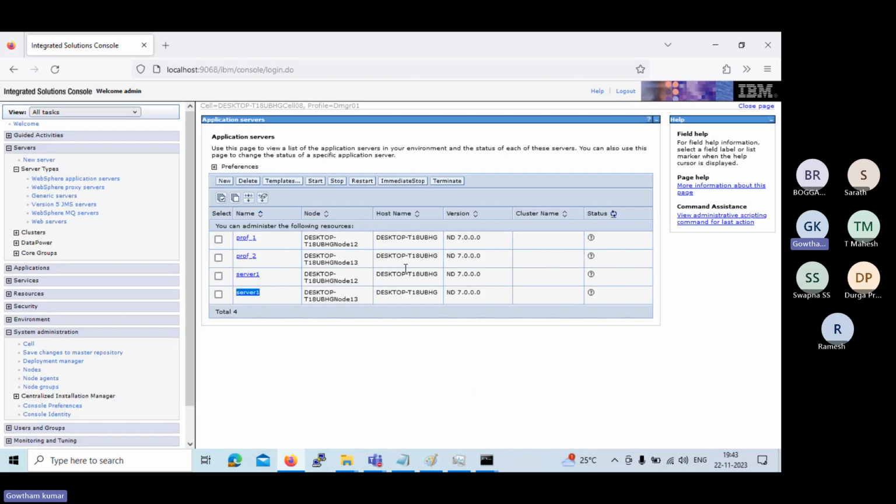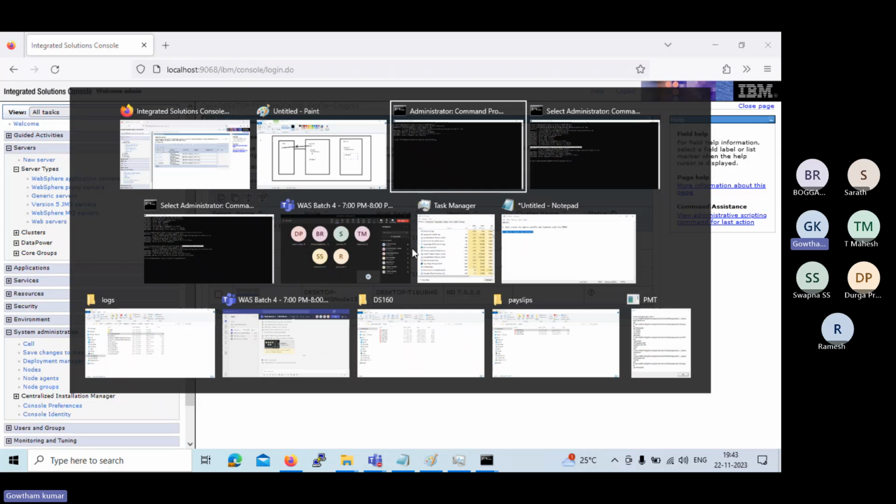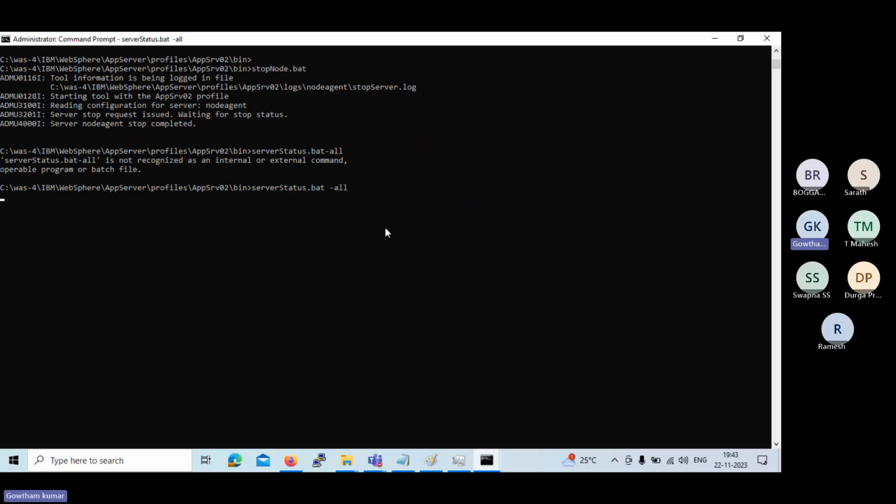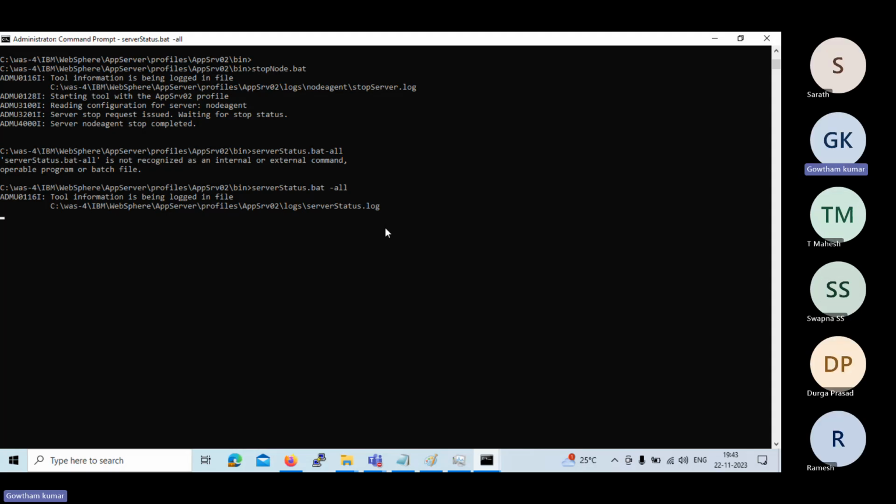So even if you bring down your node agents, you can see the server status, and it will be showing as running only. That's what I'm trying to say here: if your node agent went down, there will not be any impact to your JVMs. I want to prove that point, so that's why I'm showing it practically.